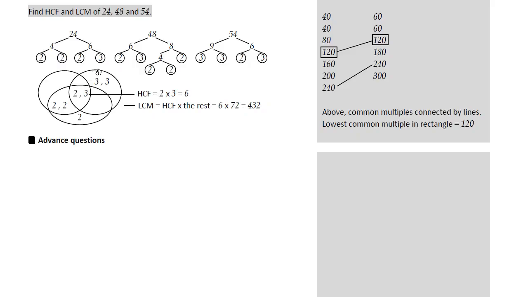So that's all these numbers used up, and for 48, well, I've used up 2 2s, and I've used up a 3 and a 2. Basically, I've used up 2, 3, 2, 2, but I've still got 1 2 left over, and that can go over there. That's in the leftover zone of the 48 circle. It's not really a circle; it's an ellipse, but whatever, right? And then in the 54, remember, we used up the 2 and a 3, but it also had these factors here, 3 and 3, so that goes there.